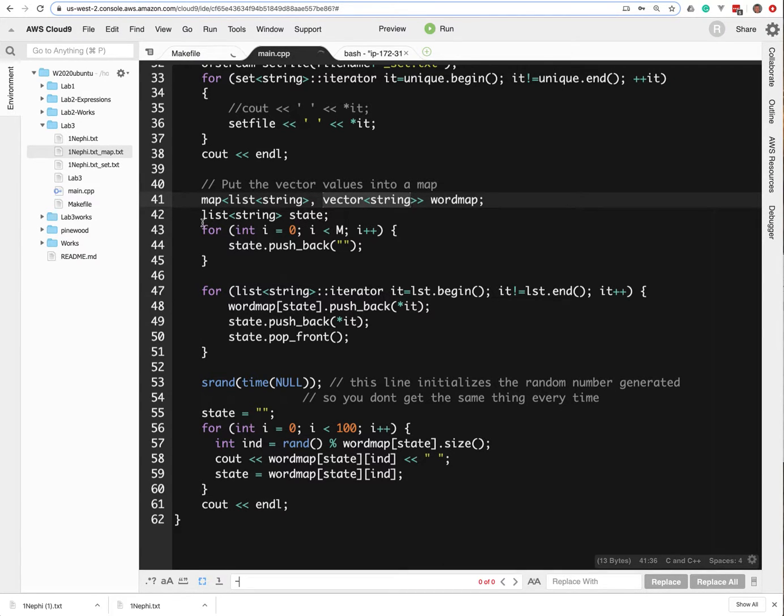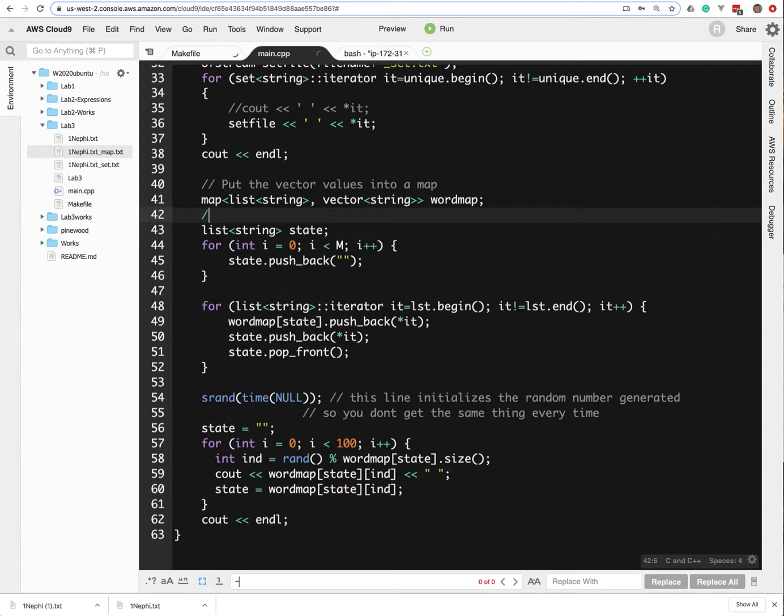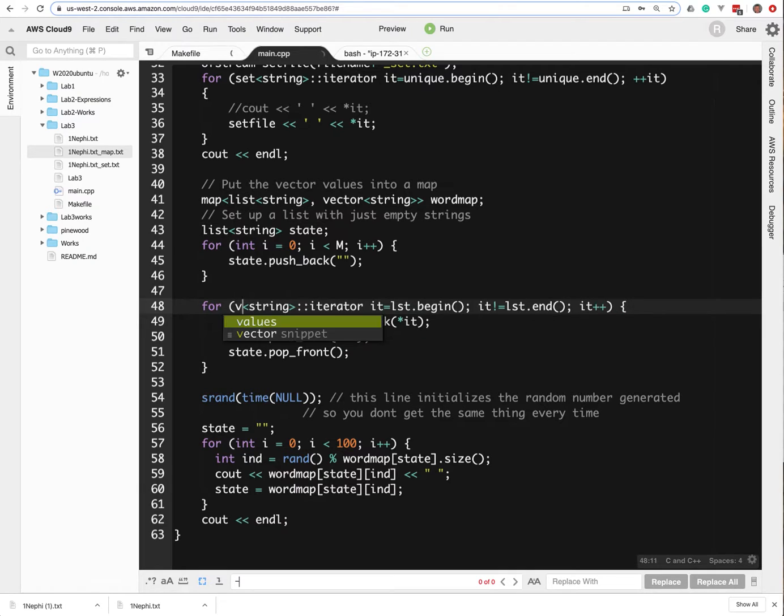So we start out by setting up a list with just empty strings, and then we're going to go through my vector of inputs here, which is tokens.begin down to tokens.end.